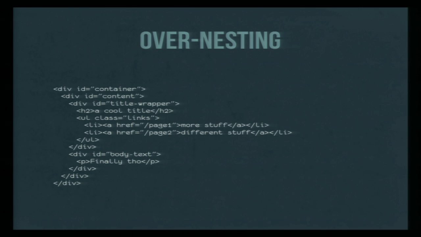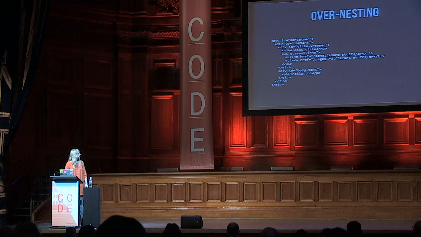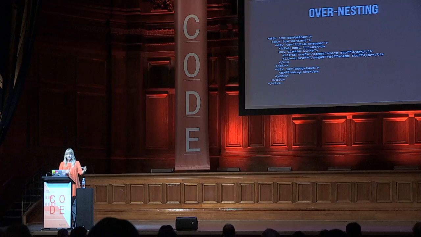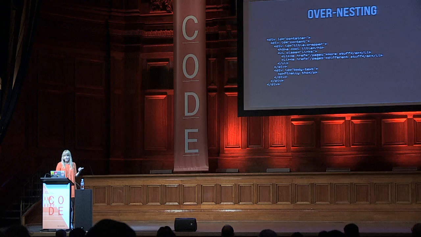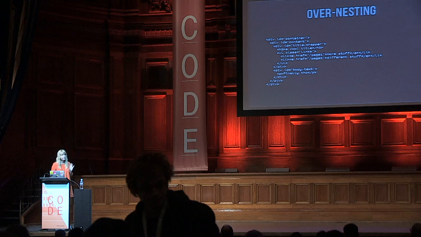This is a simple, perhaps contrived example of over-nesting, but it's something I've seen a lot. If you count the various types of wrappers and containers here, you can see that perhaps not all of these are necessary. There's a lot of padding here, and presumably these were added to maybe allow for padding so that things could line up correctly or whatever else. But there are a lot of hooks here in the DOM that don't represent any actual content and don't seem to really provide a lot of information about what's in the page.